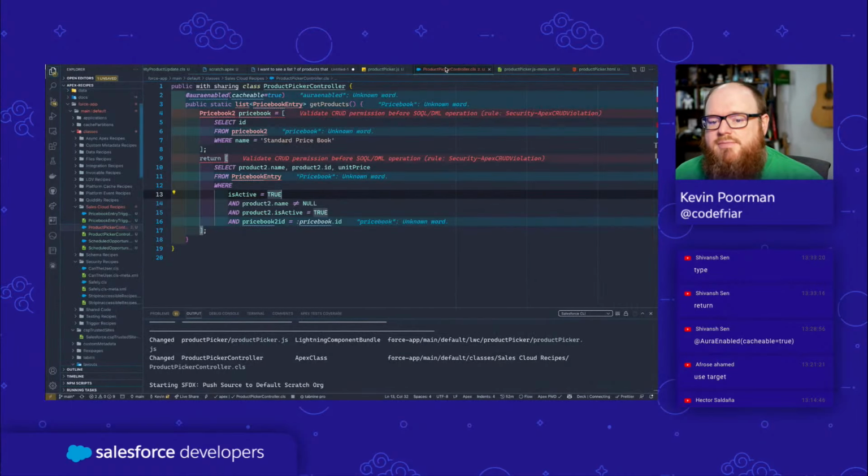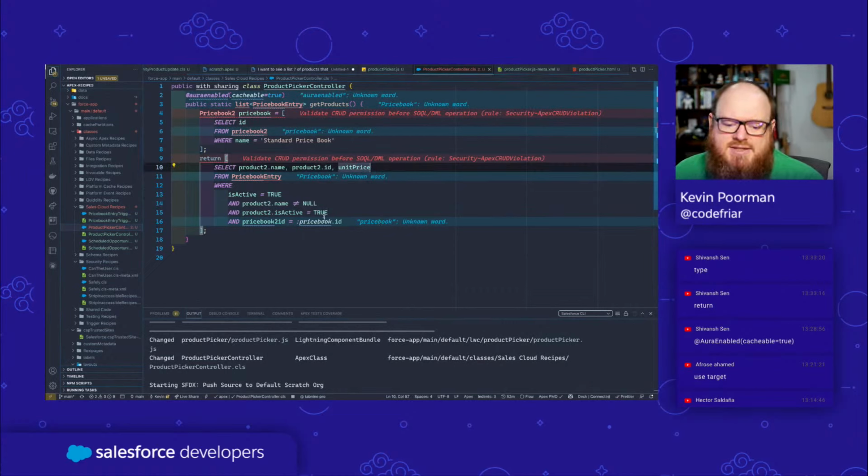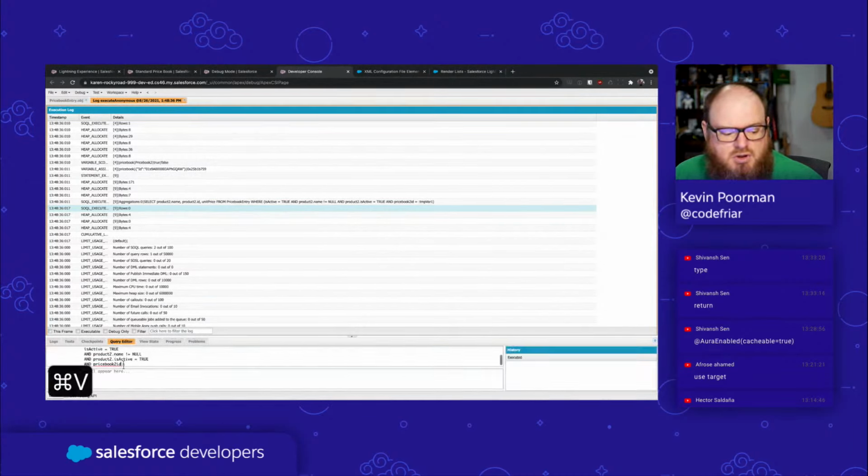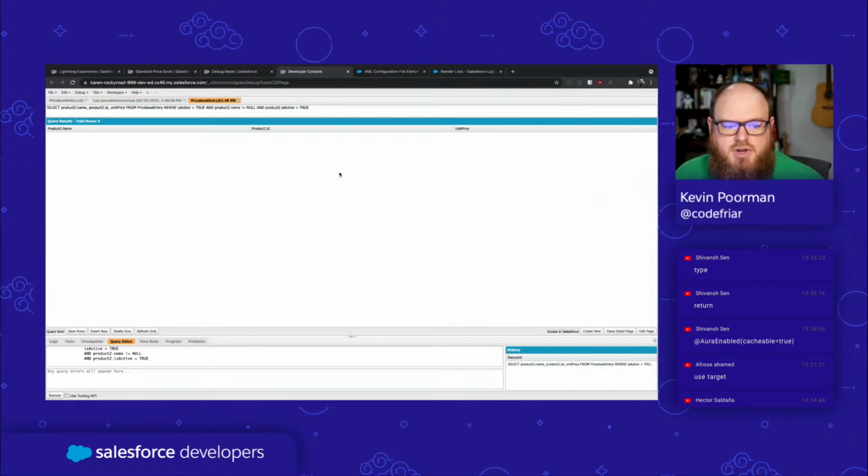Let's look at our query again. We are doing is active. What I'm going to do is take this query, go back over to our dev console query editor, and take this out. Boom. And we'll execute this. Nothing.